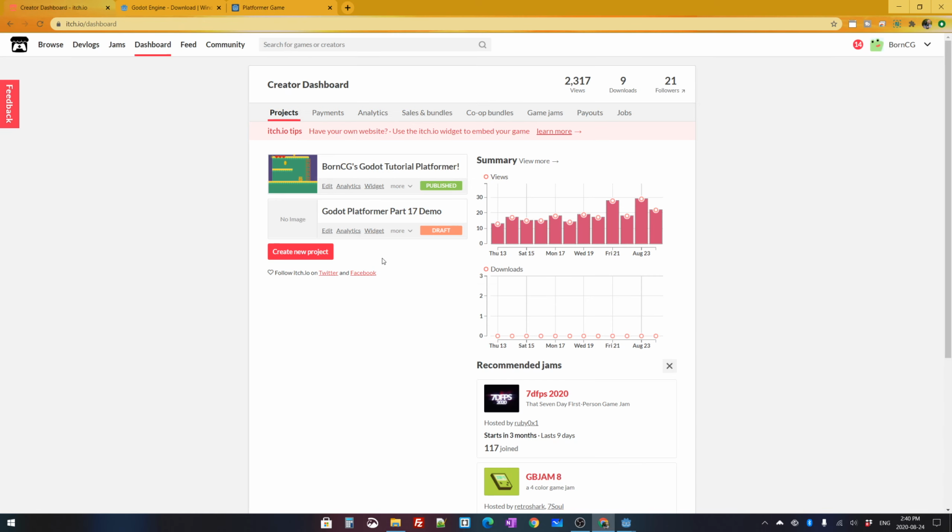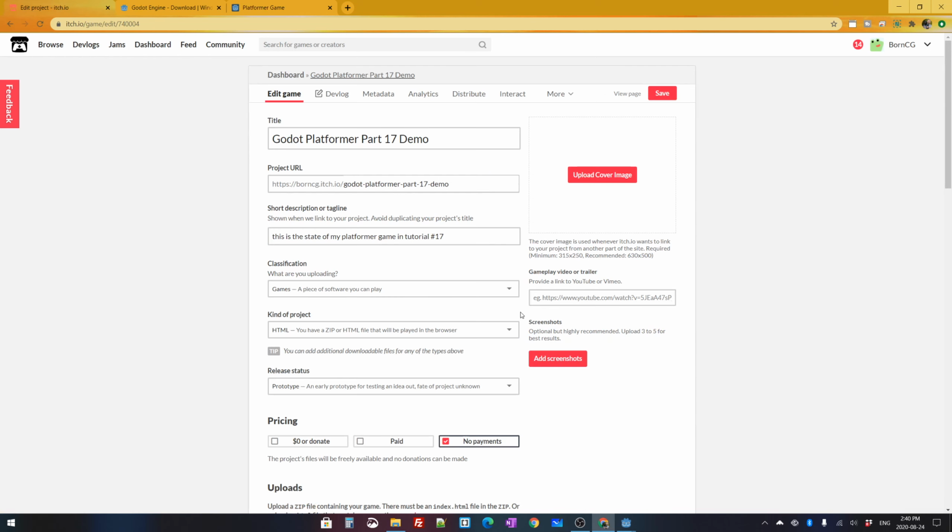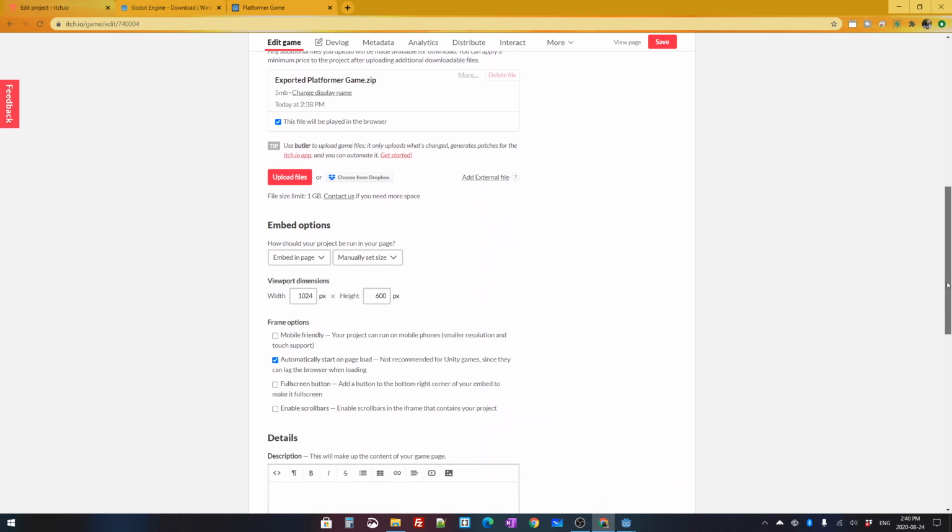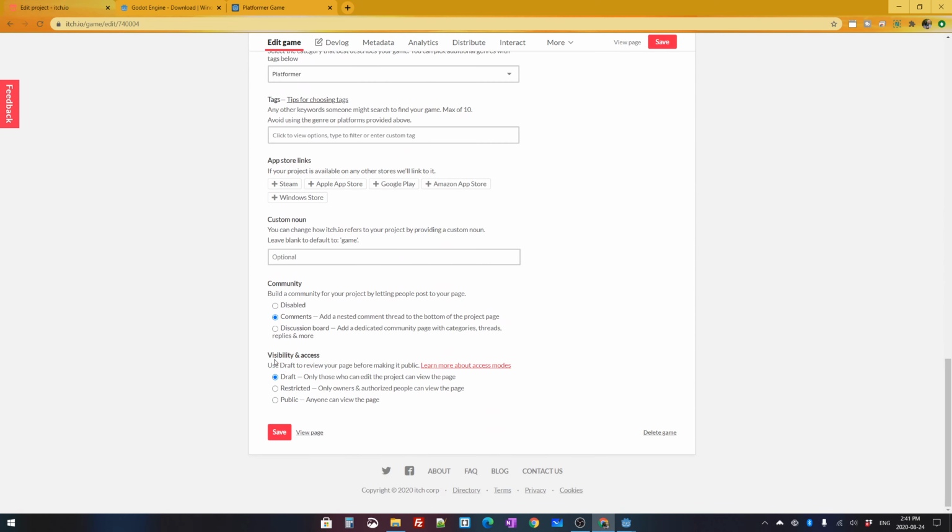Okay, I think that is just about it. I did gloss over one important point, and that is if I go into edit my game project, there are privacy settings. So if I scroll down, I'll take a moment to find it here. It is at the bottom in a section called visibility and access. If you want everyone to be able to find your game project, even in this sort of beta stage or even alpha stage of your game development process, well, you can make your game project public. You can make it restricted or draft, which means only you can see it, I believe, or people who edit the project, probably you, can see it.